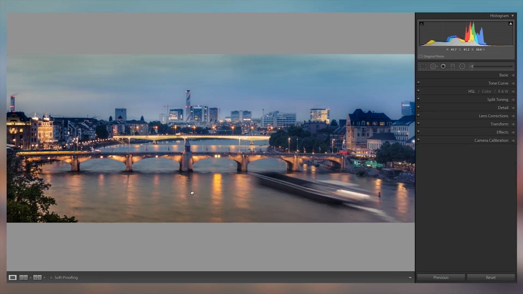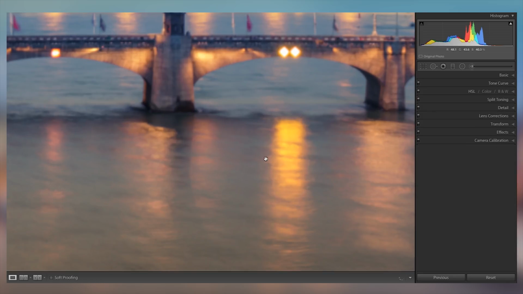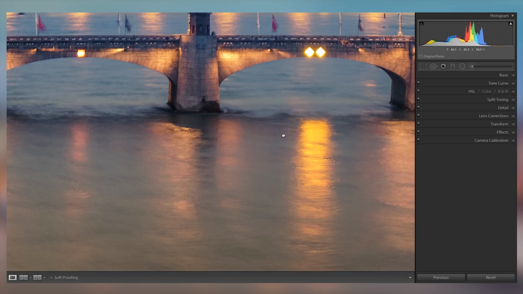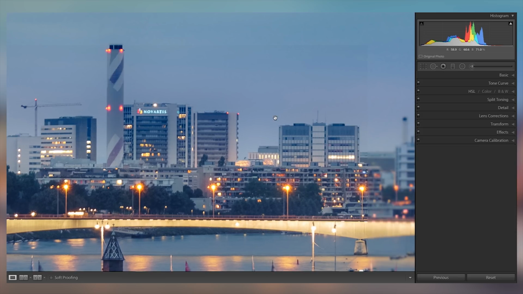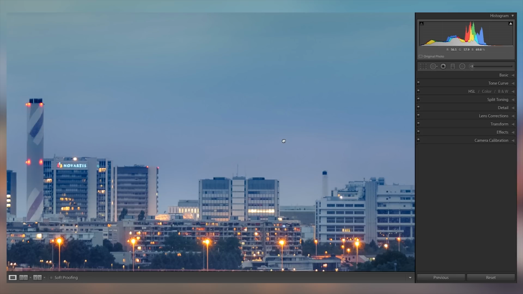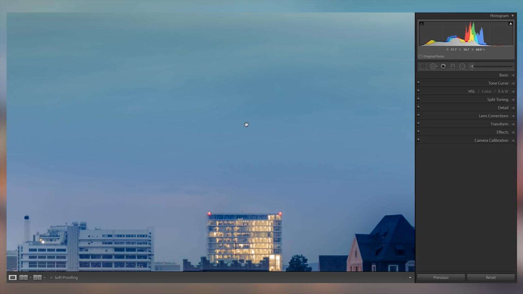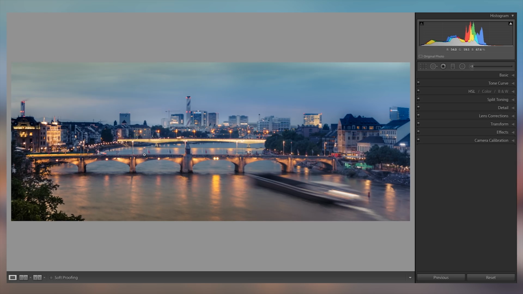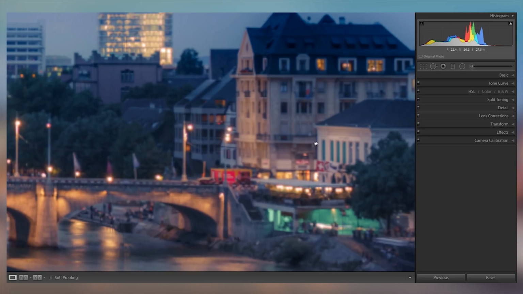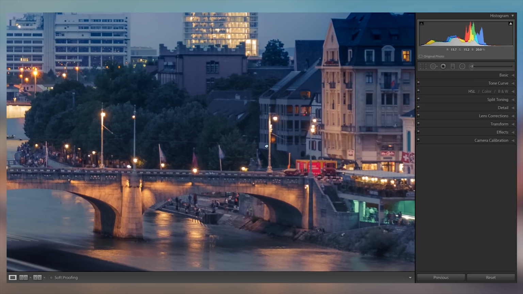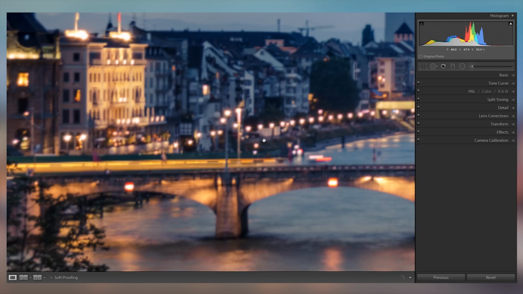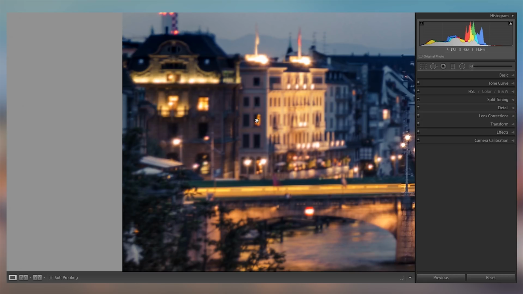Now, you might not be able to see it if you're watching this on a phone, but in a print or something like that, you will really be able to see the difference from the foreground being very crisp, very sharp, going into the more hazy and less sharp and dreamy background. Absolutely love that look, and it just works so well. Additionally to that, we have some differentiation from the right of the picture, which is not super crisp and sharp in comparison to the left, which is also a little bit more contrasty.